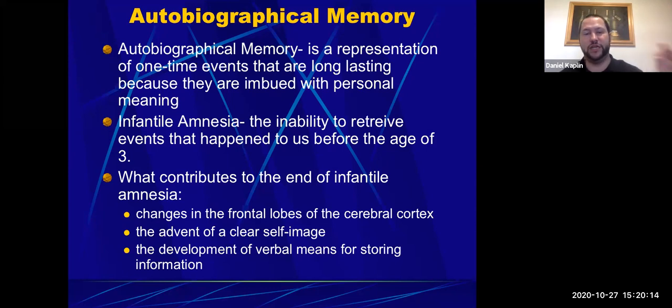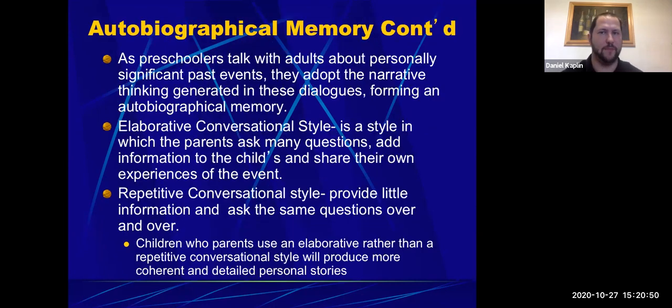We talked about the changes in the brain on a neuronal level, but we also talk about changes on a structural level, so the frontal lobe and the cerebral cortex change, and so it makes you unable to access that old memory. We also develop self-image, which affects our memory and what we think is important. So we tend to focus on self-image, and then when we develop language, our verbal understanding affects how we see our memory. All right.